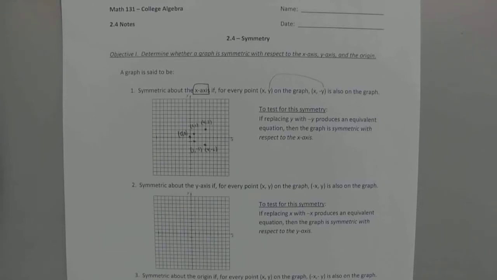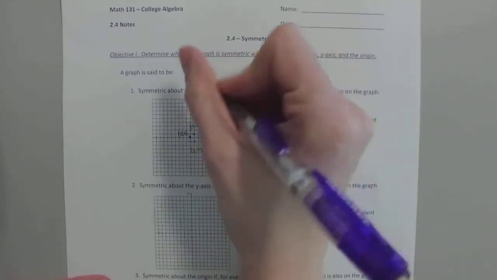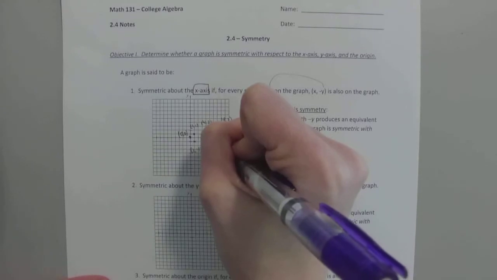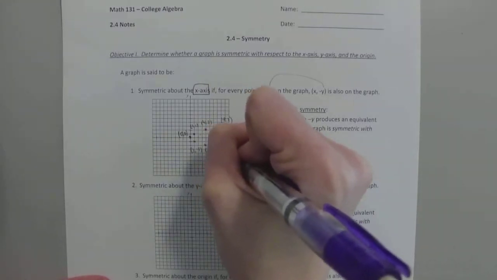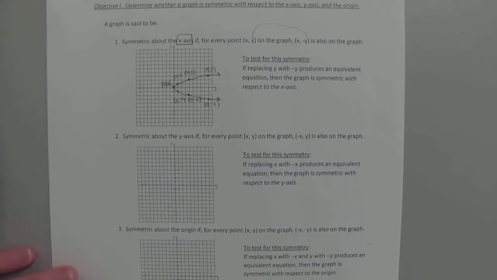and last but not least, let's go all the way out to 9, and when we go to 9, let's label positive 3 and negative 3. So we'll go to 9 and we'll go up 1, 2, 3, so this will be (9, 3). And then we'll go to 9 and we'll go down to negative 3. (9, negative 3). And if you want to turn it sideways to connect the dots, you can. Guys, it ends up being a parabola on its side, okay? So this would be symmetrical if you folded it about the x-axis.